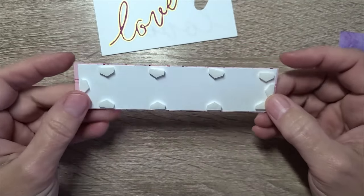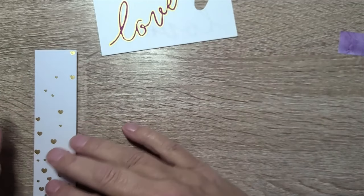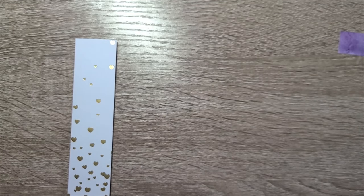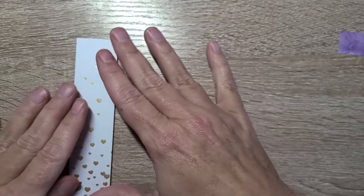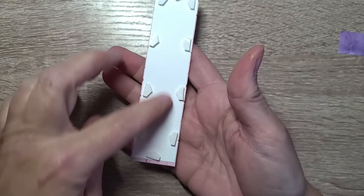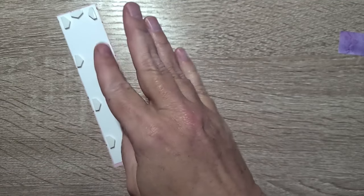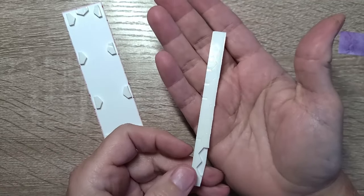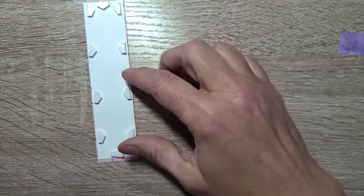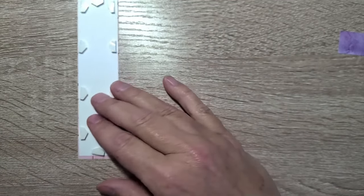So I have reinforced. I did two small pieces of the gold foil DSP, and I want them to be a nice popped up layer. You can see the shadow effect that I really want. But in order to make them not crinkle or fold or warp in the middle, so I don't have to put so many dimensionals on. Look, I didn't even put any in the center. I do cut all my dimensionals in half. I show this all the time. So when I get my dimensionals in my kit, I just cut right down the middle of the hex so that I can use halves, and it really saves on material. So that is what I do with those.